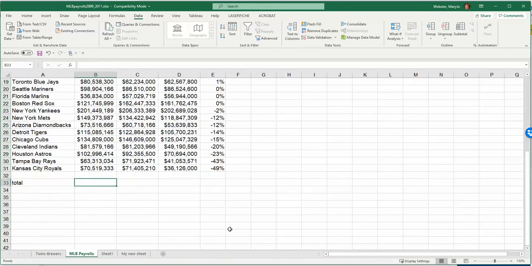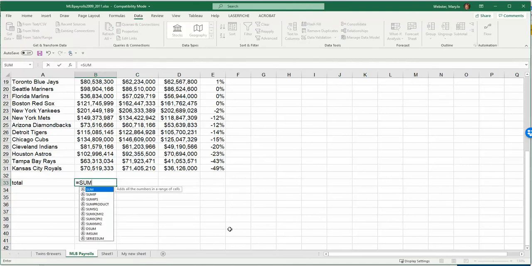In Excel, as you saw in my example, you can use the plus sign to add values together. But if you have that range of values, a whole bunch of them, it's simpler to use what's called the sum function. This is a baked-in function in Excel. And what you do is you feed it two arguments. The first argument is where the range of values starts. In this case, that's B2, and then you put in a colon.